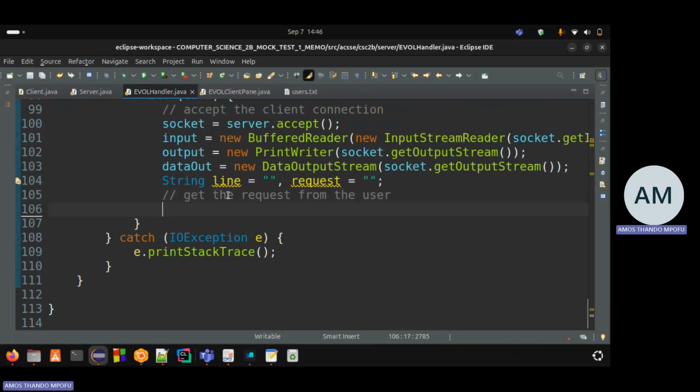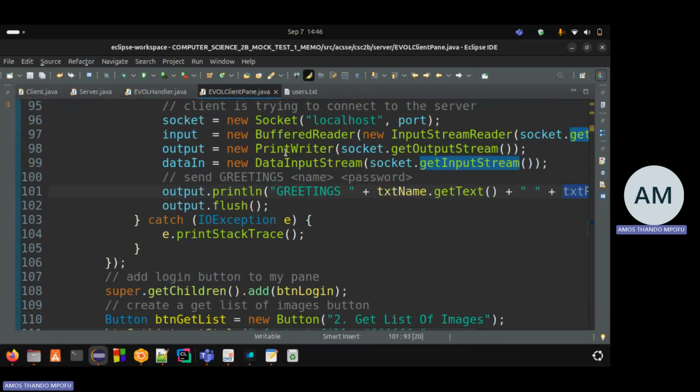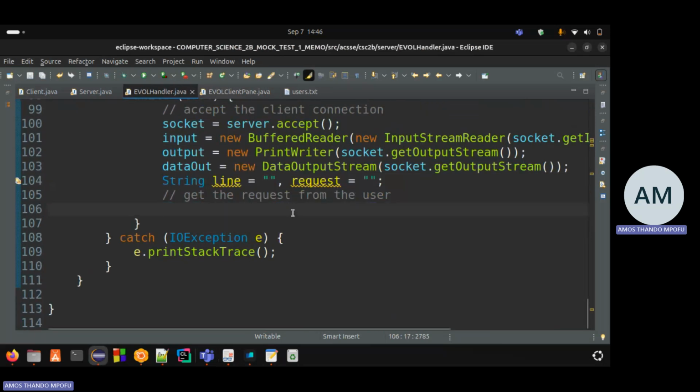Remember, so far, as the server, we haven't extracted from our input stream what was sent via the output stream by the client. The client sent out greetings followed by this, right? So let's get that request or that line. Let me just call it line from the user. And it's simple.